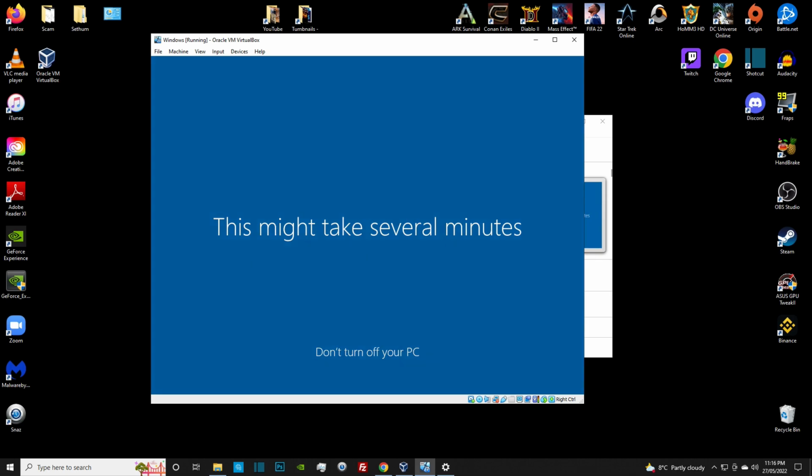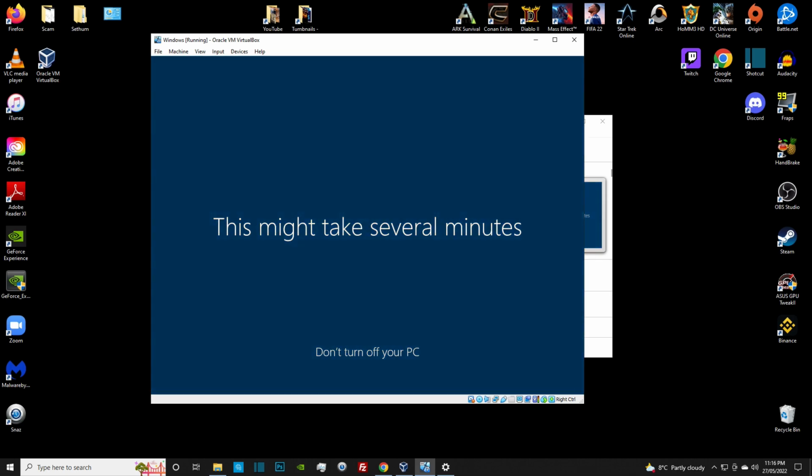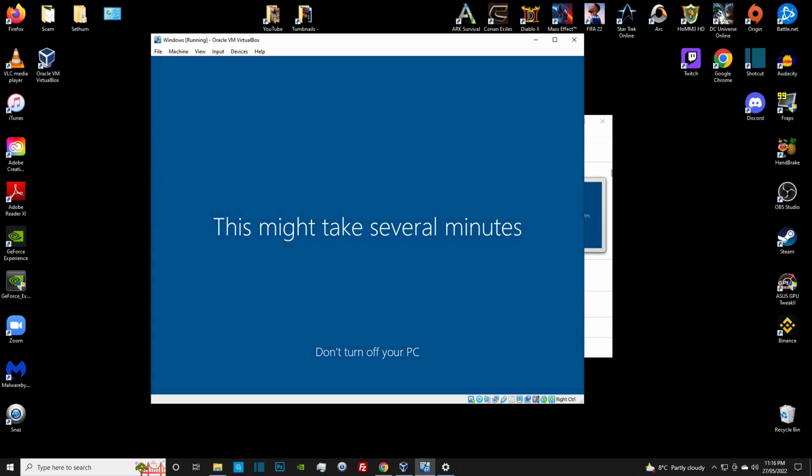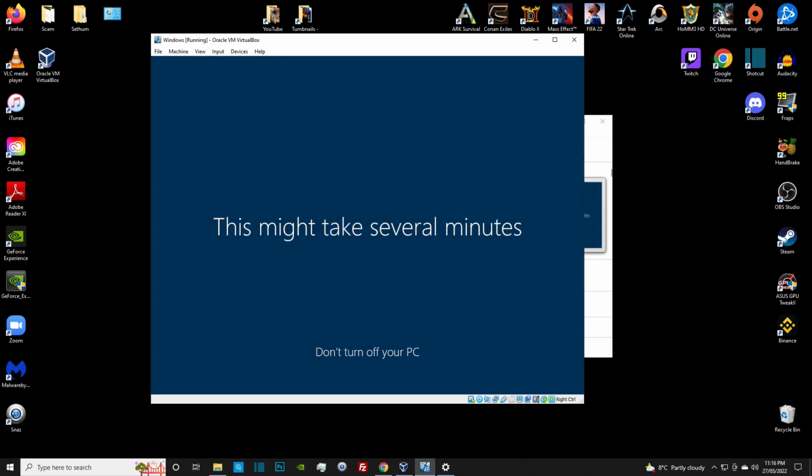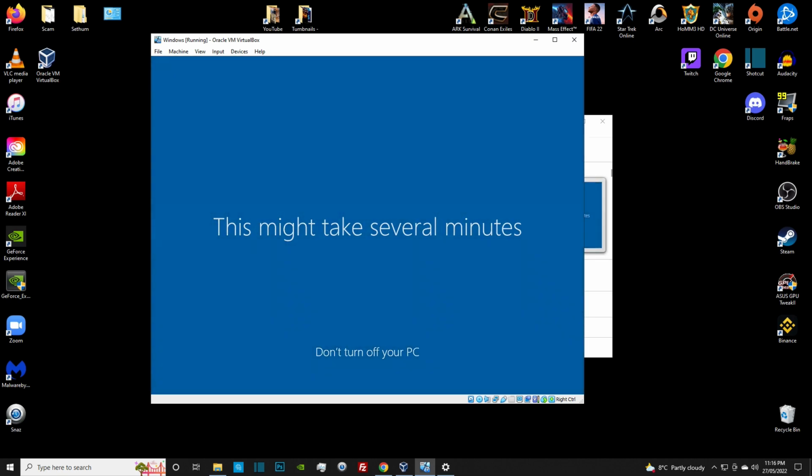We just wait it out, and once it's ready, it will pop us onto what would be our desktop. From there on, we can customize it however we want. We can add a desktop background, stuff like that. Start installing whatever software that we want to have on this virtual machine. And basically, think of it this way, it's a computer inside a computer.